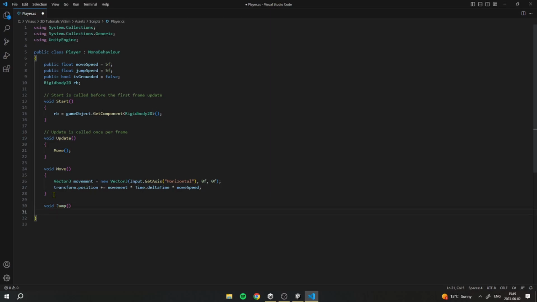Now we can implement our jumping function. In the function we will check if the player is pressing the jump button, which is spacebar, and if he does, we will add force to the rigid body to move our object up.